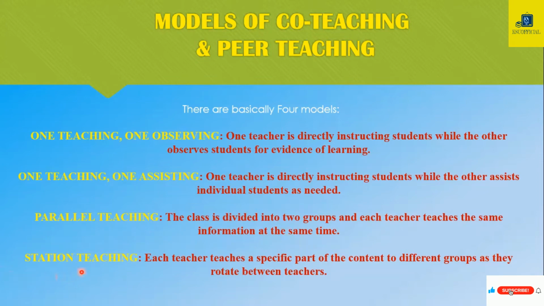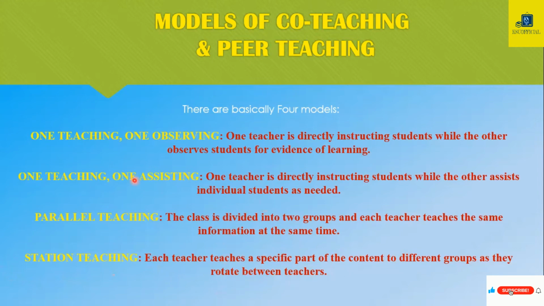Then station teaching is the fourth and last model. In this model, each teacher teaches a specific part of the content to different groups as they rotate between teachers. So, if there are three groups in class, group A, group B, group C, and two teachers in the class, so two teachers will rotate in these three groups, or it can be four groups, and the content will be same, but the teacher will change, the teacher will rotate in this.